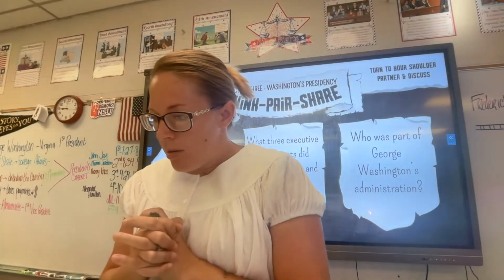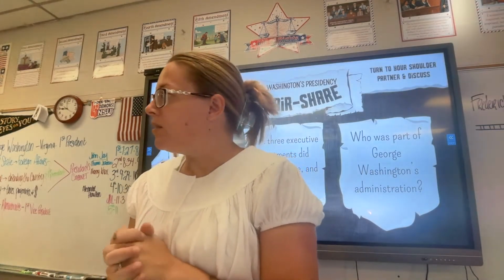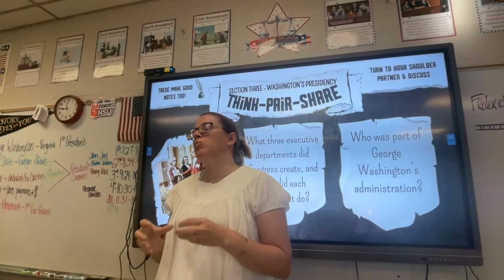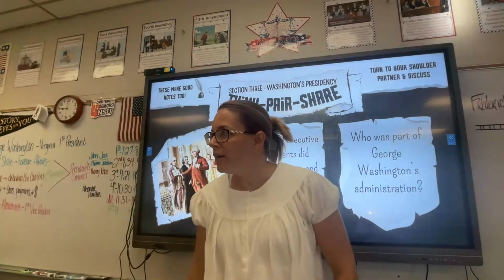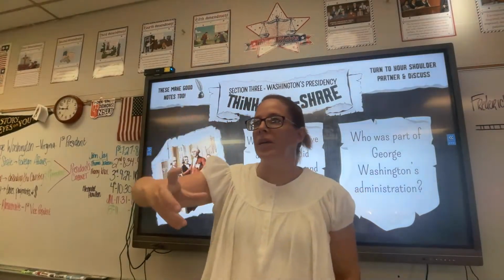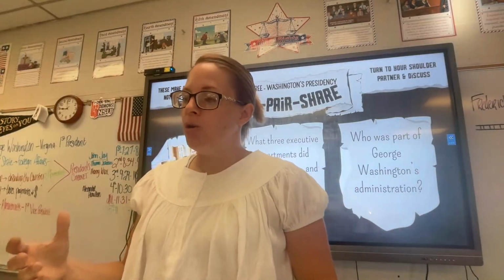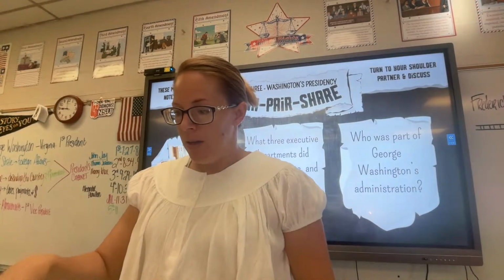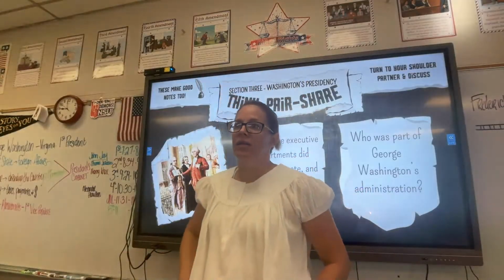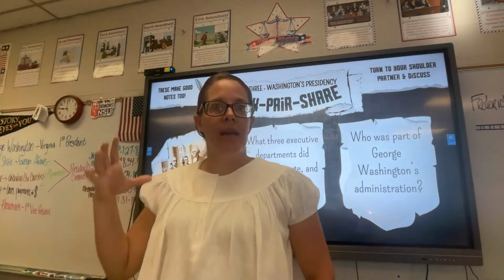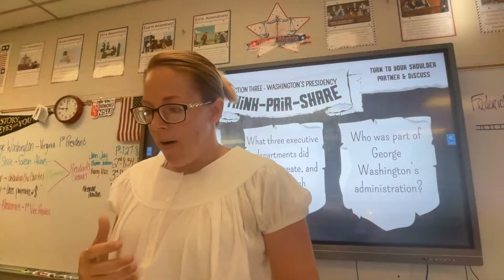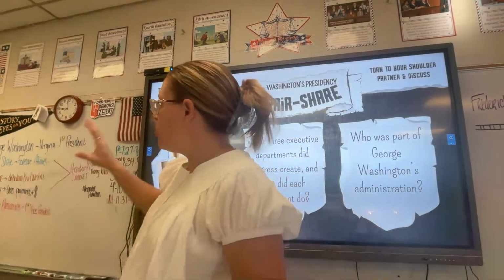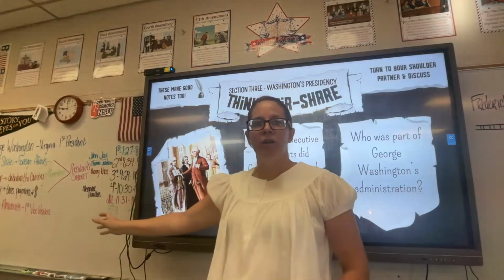Alexander Hamilton writes Federalist essays. Does anybody know how many? Like 51. Okay. So Alexander Hamilton was very, very important in getting the Constitution ratified. Ratified means getting it signed so that we were going to accept it. So he wrote a lot of the Federalist Papers, and he was very, very close to George Washington. He is in charge of managing the country's finances. Henry Knox set up training facilities and weapon facilities. So he is really taking on this whole idea of war. And Jefferson is handling relationships with other countries. Does anybody have any questions about our president's cabinet or our presidential administration?